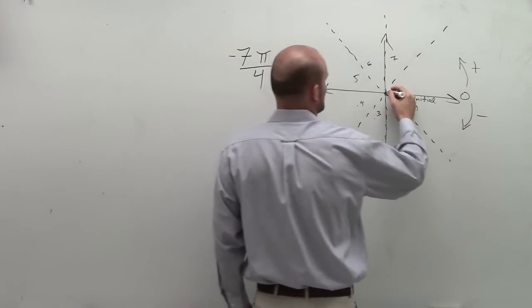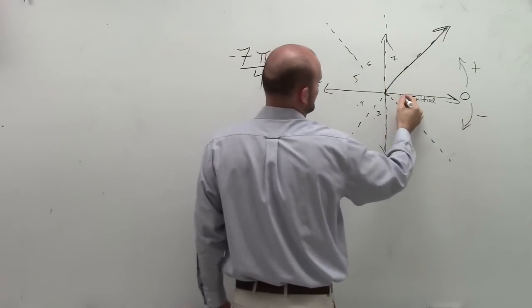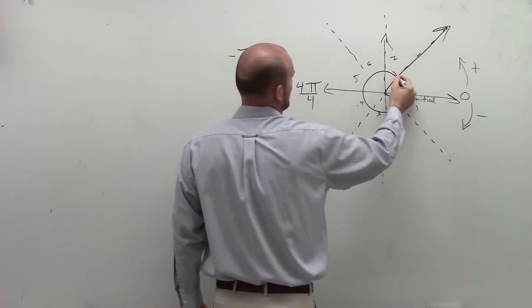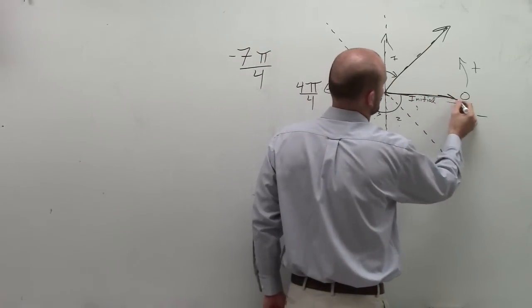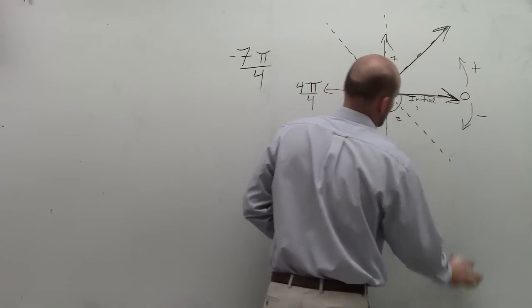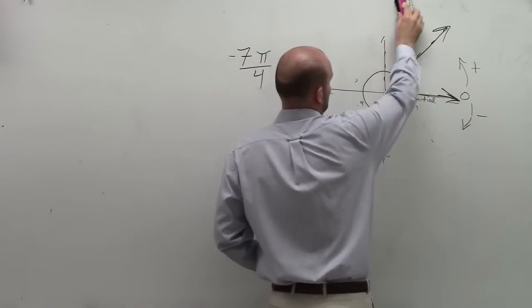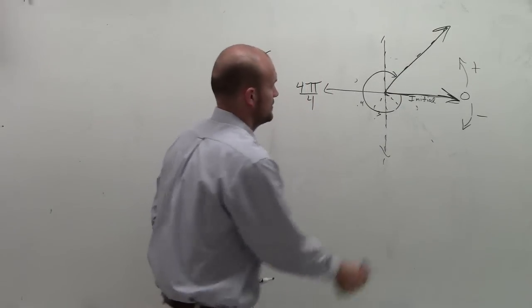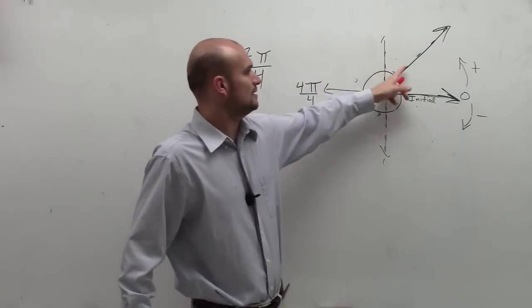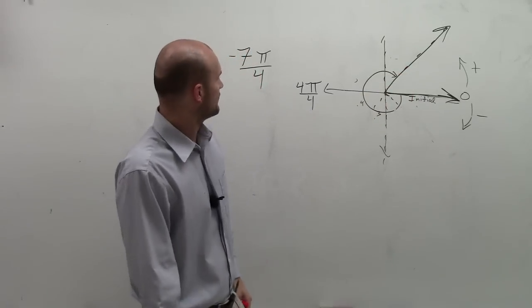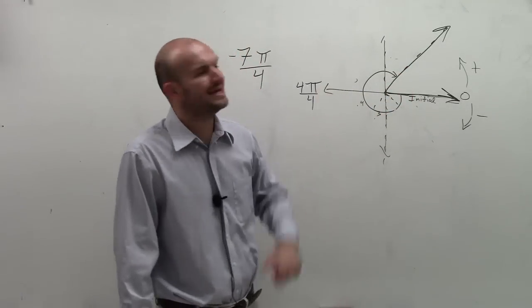So my terminal side, which I can now kind of erase all this, is going to be this angle. So you can see I'm going to have the angle from there. And I can just kind of erase all this stuff here. So there you go. There's my angle. It's going to be a nice big angle, over 270 degrees, all the way in the negative direction.